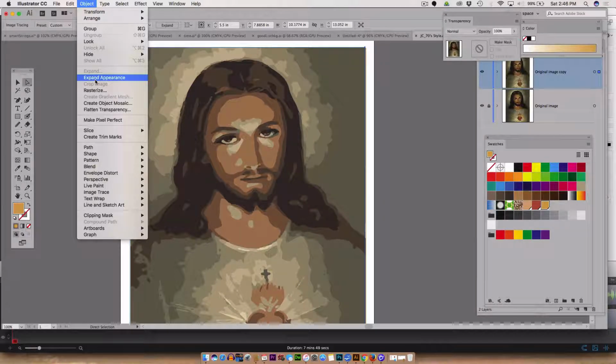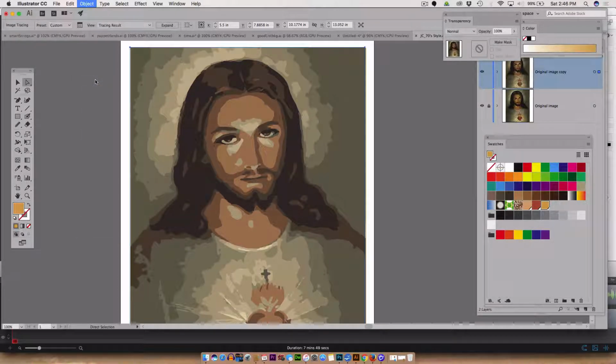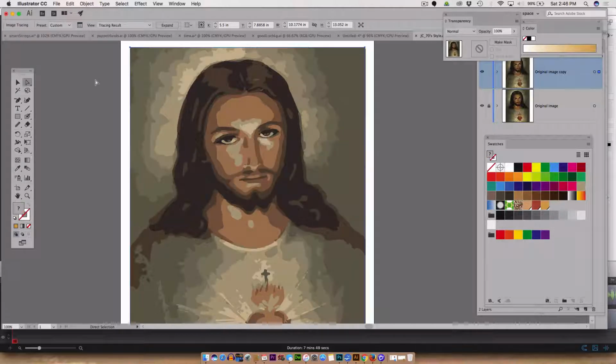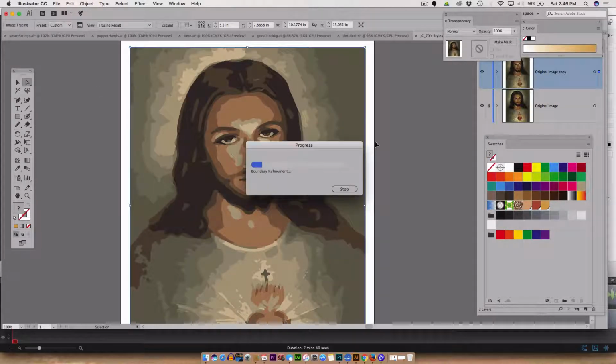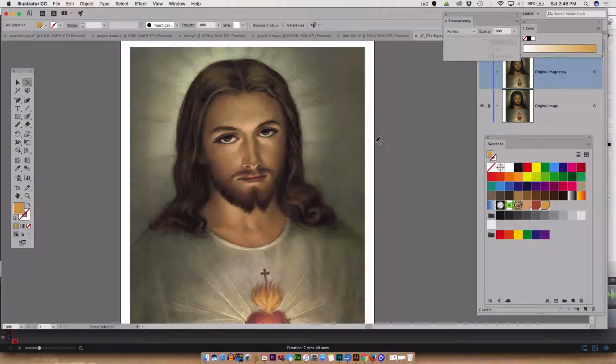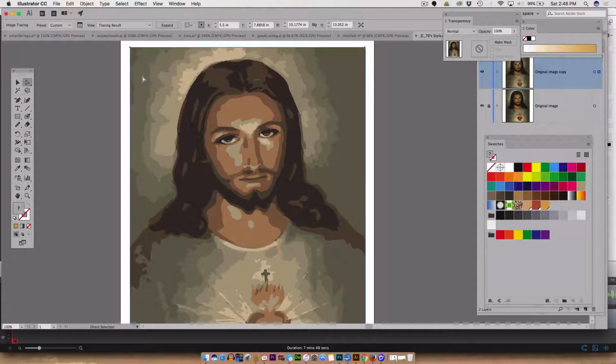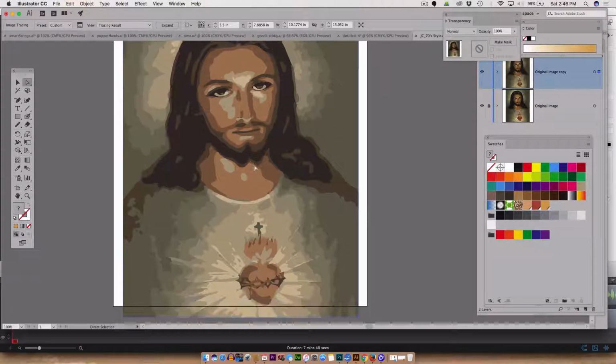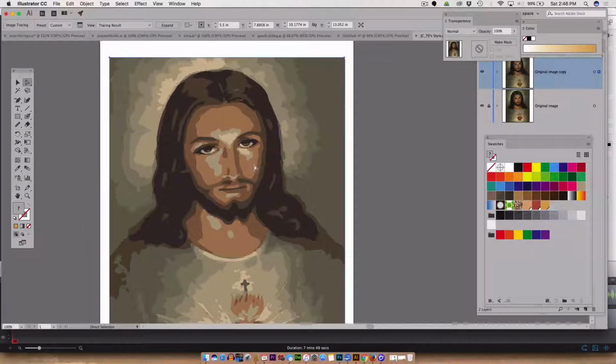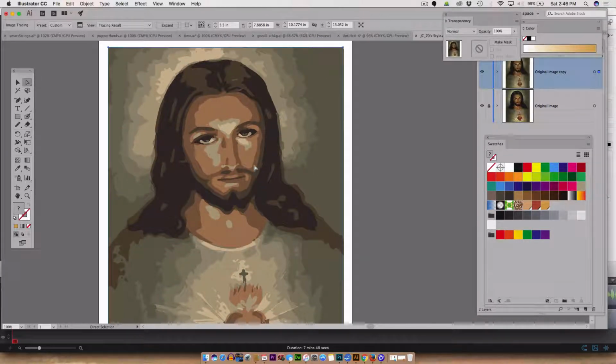because if you choose expand appearance and give it a moment, it is now actually drawn lines. And if I undo and redo, it takes a second, but you will see some shifting here. So now it's a little softer when I expand appearance, which is a good thing to know about. So do that, please. Select it, choose expand appearance.